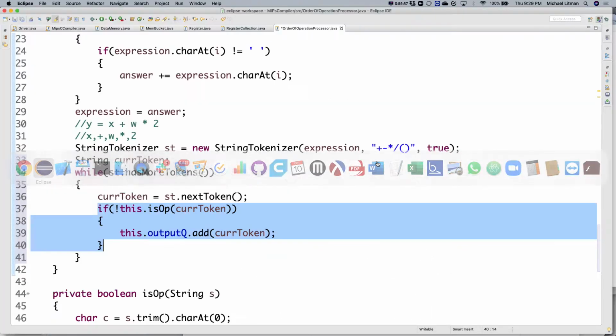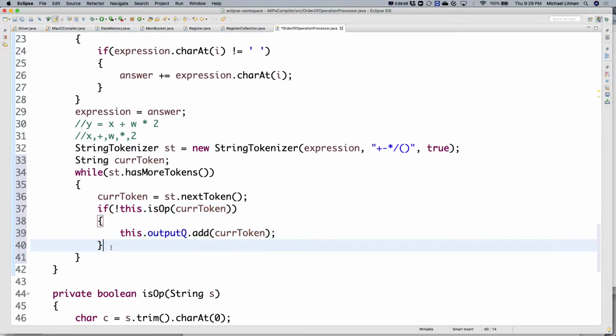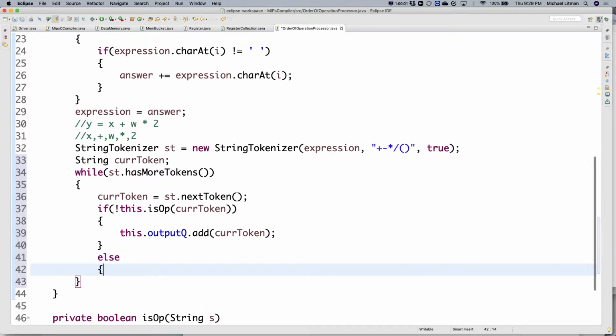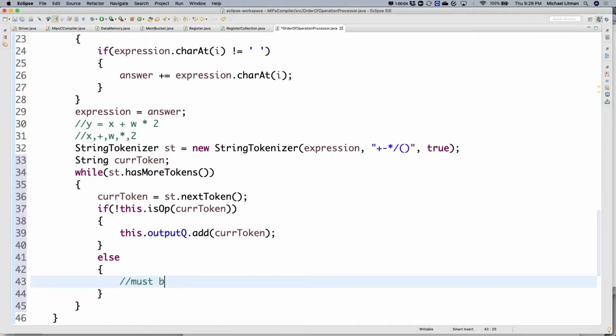Okay? Else. If I'm in here, must be an op. So now I have my rule. Only more powerful ops can go on top of an op, something like that in the stack.